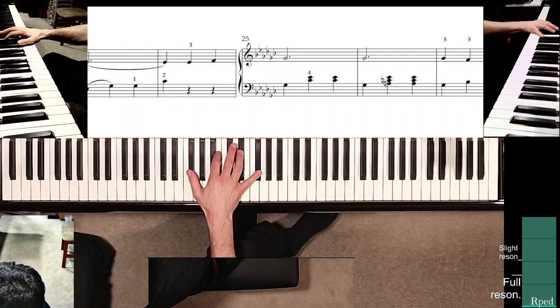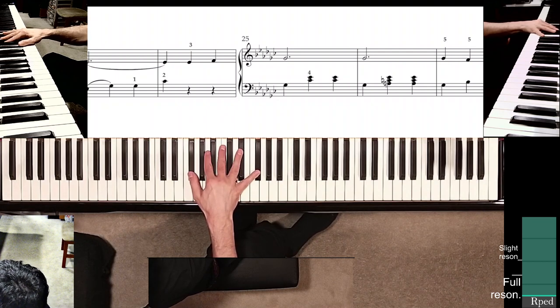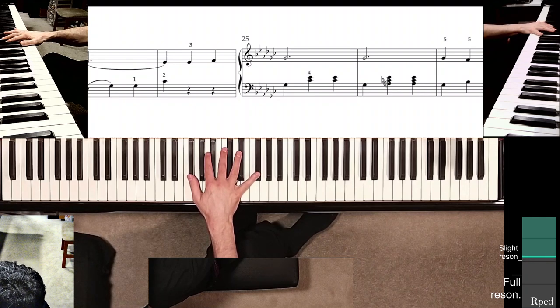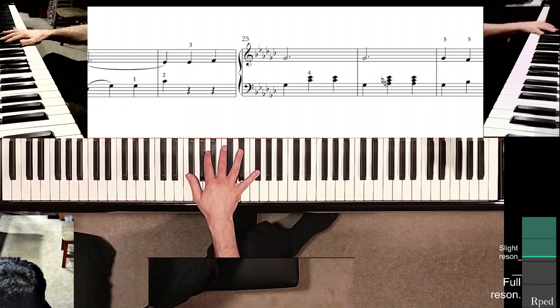Now, as soon as I play the third beat of 25, again, I want to do this move. Look. Right, so hop over the B flat bump, right? There it is. Big stretch. Hopefully, your hand can do it. Working on this dynamic separation, strong melody notes and quiet accompaniment notes right away. Don't go for speed, go for precision and control.